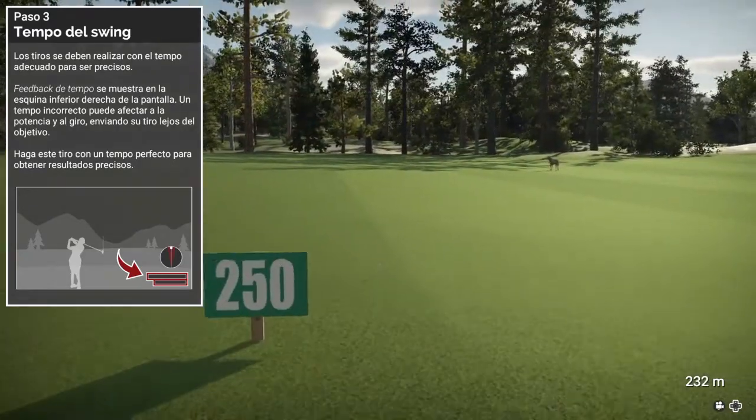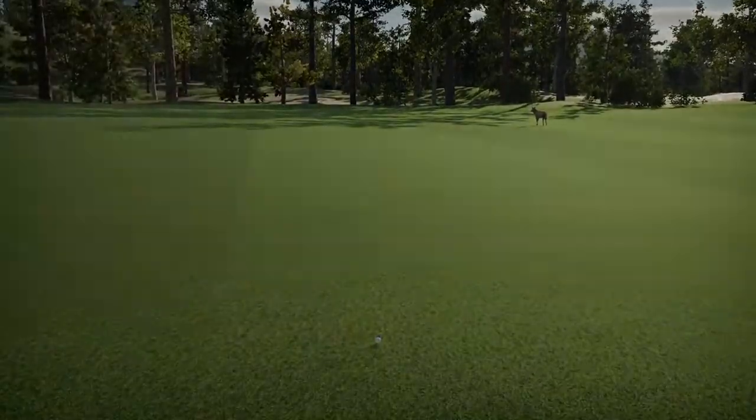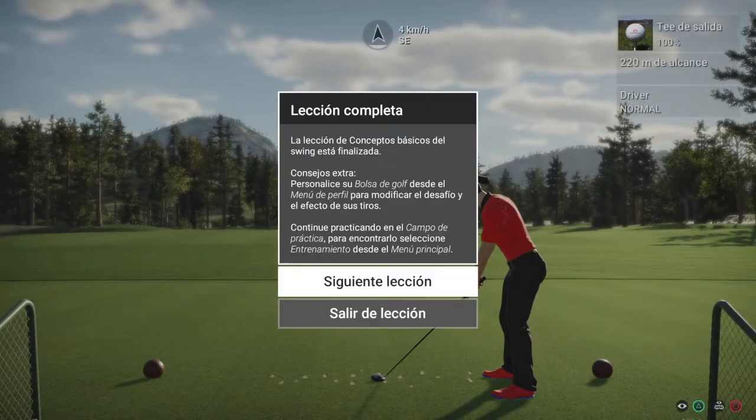Now let's try swinging with a smooth motion to achieve the perfect tempo. Well, that was no problem. Let's keep going. Okay, well, I think that's the minimum amount of stuff you need to get started.